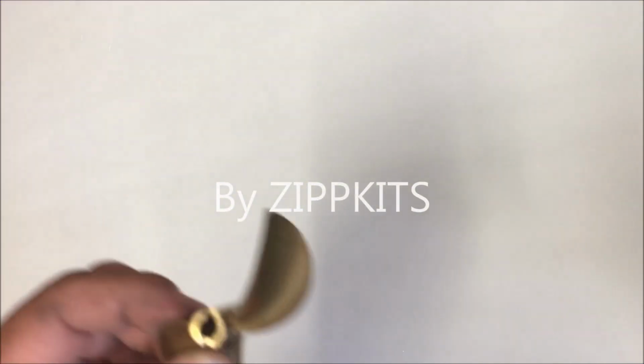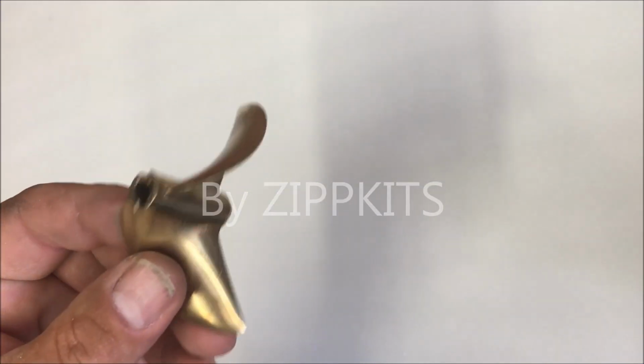The first thing we need to do is file the drive dog slot so that it fits our drive dog nicely.